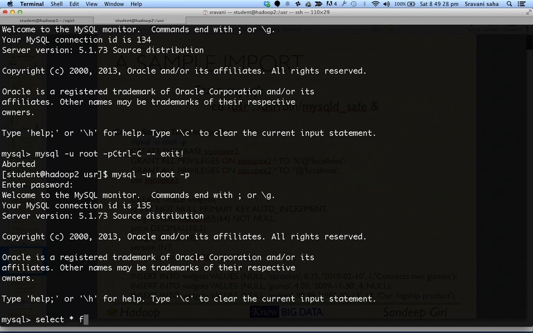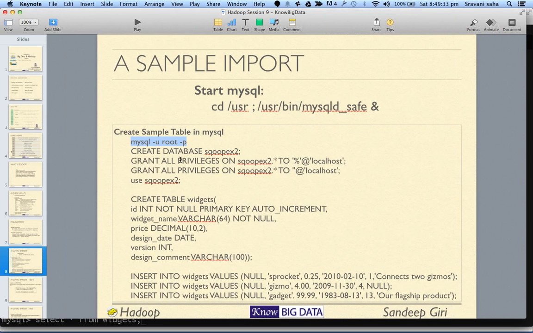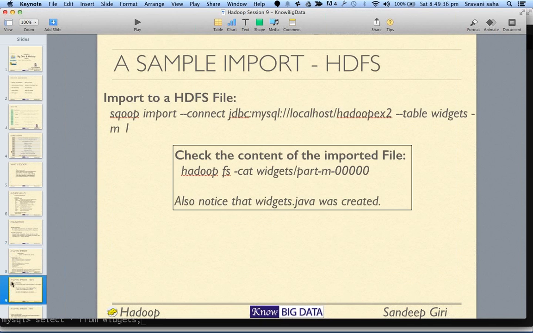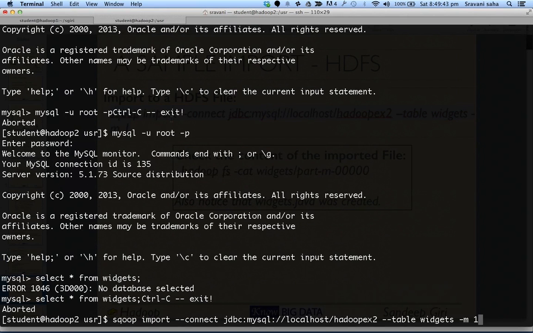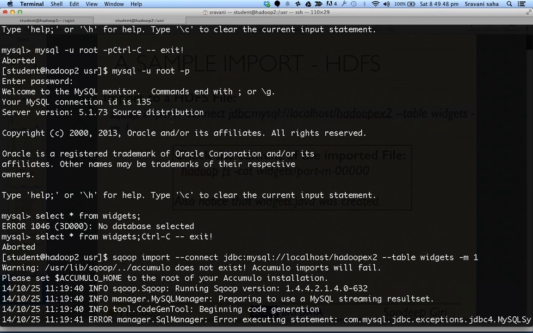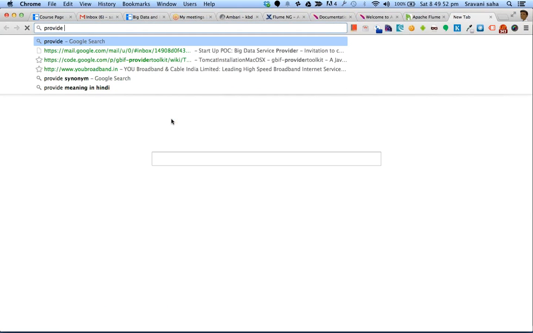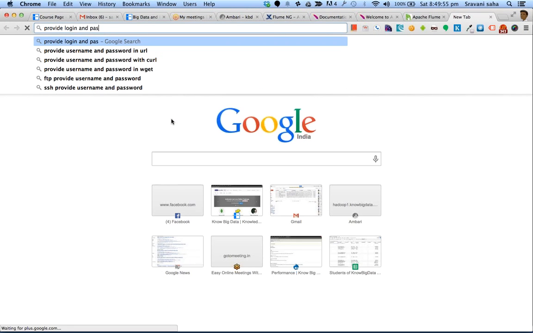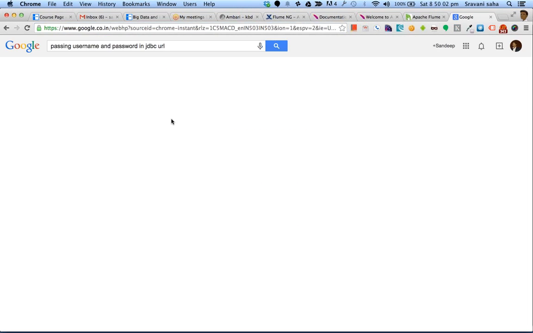And select star from widgets. Hold on. I think we just need to tell this guy. Okay, how do you provide login and password in the JDBC URL?